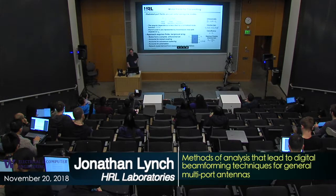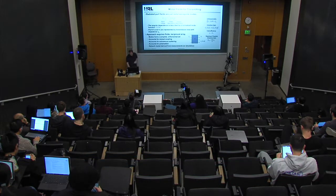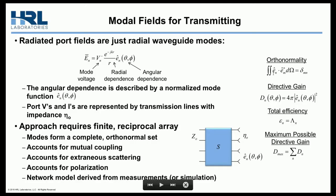The S matrix, and again, these are those four submatrices, plus these mode functions completely define all the scattering properties and the transmission and reception of the antenna. These mode functions are orthonormal. They're defined that way. So the directive gain for each of the modes is just the magnitude squared times 4 pi of those mode functions. Now, each one of the modes has an efficiency associated with it. When I put power in, if the efficiency is really low, most of that energy is going to get reflected back and not much makes it into the far field.